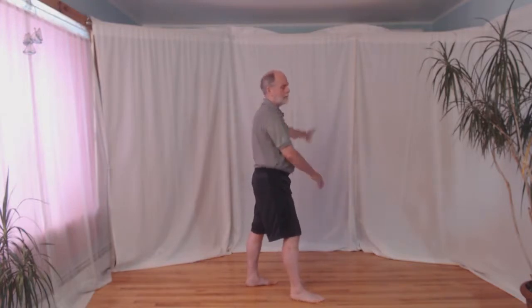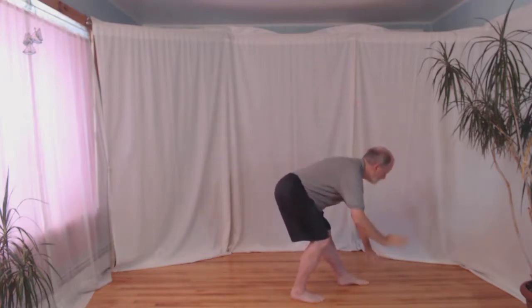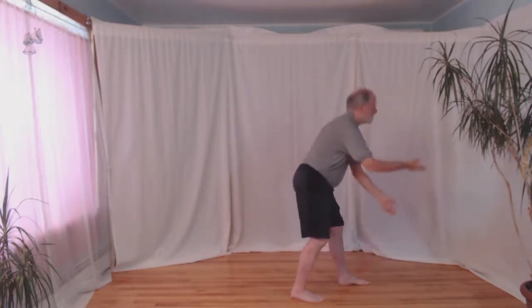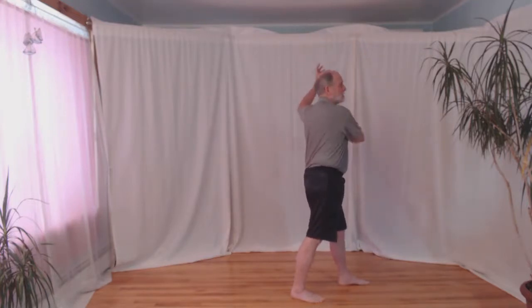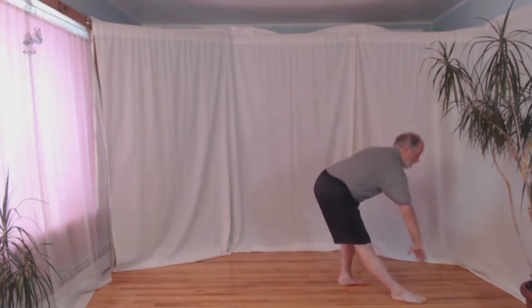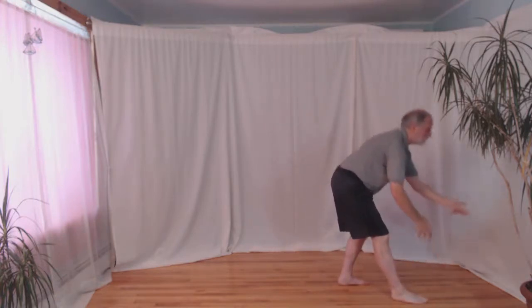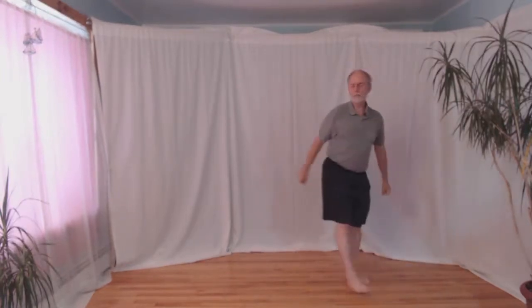And now, change sides. Sweep, grab, come up, and we're here. Now bring the hands to the opposite side. We do one more step. Sink. We grab the needle. Come on up. And we change sides.